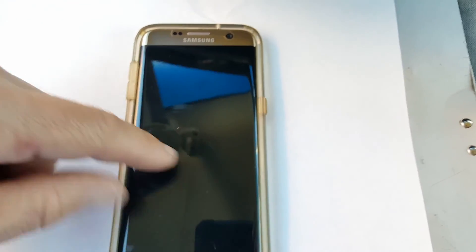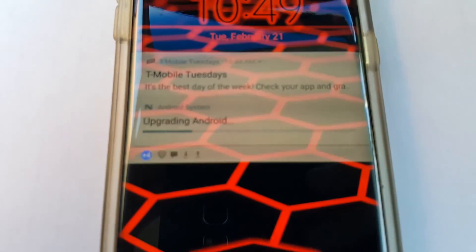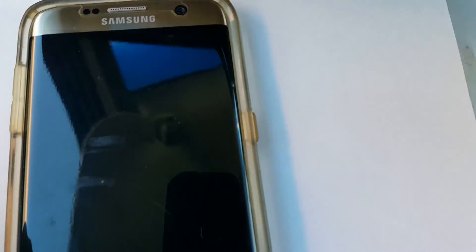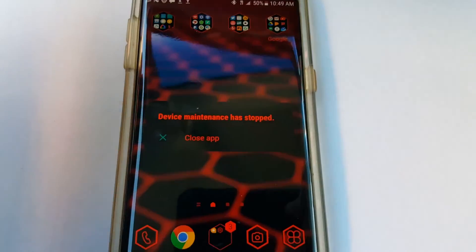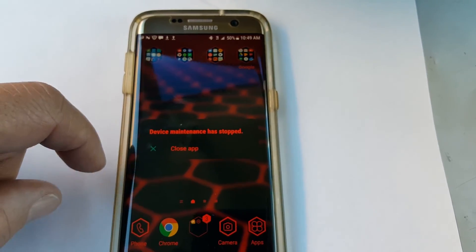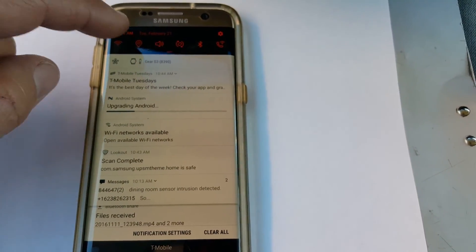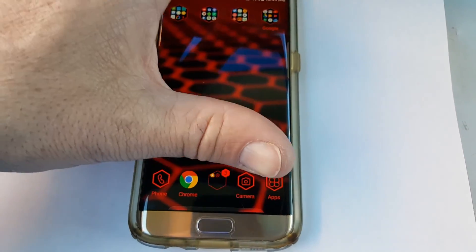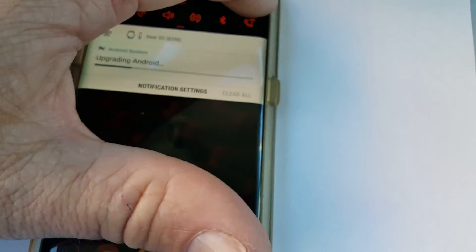The device has stopped — seriously? That's not good. Hopefully it's just weird things. It's doing something, still upgrading it looks like. Let's swipe open and see what it looks like. Device has stopped. Maintenance has stopped. Looks like it causes issues with updating. It's pulling everything up. Once it reconnects to my data — yeah, everything's a little smaller. The font's smaller. I'm going to have to change all that.